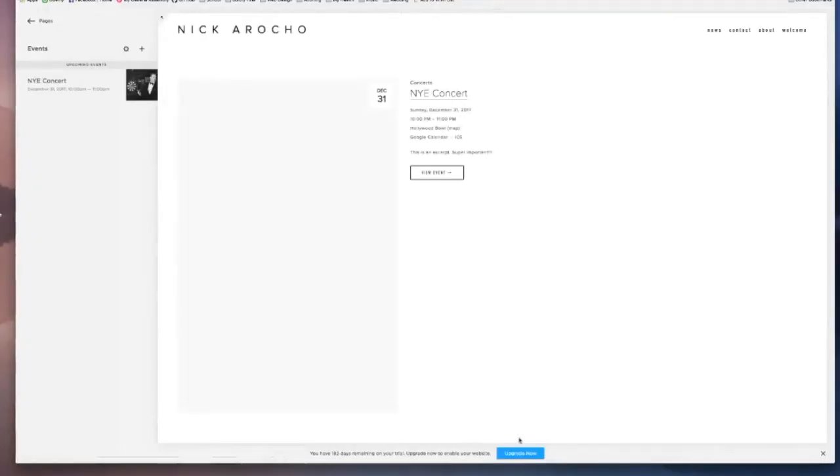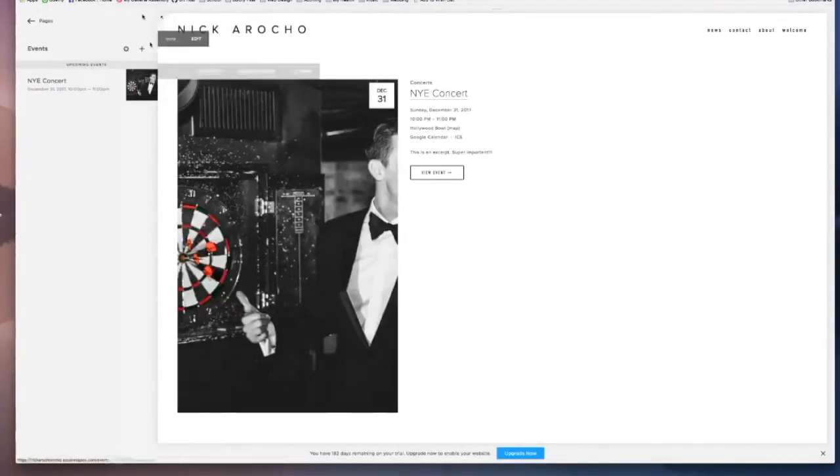And there it is. Doesn't look that good because I haven't styled it or set the ratio of the image, but it shows you have an image, you have the date right up here, you have the title, and it's showing right here, concerts, right? That's that category, the thing that people always skip over, which is so useful because I'm going to scroll down and I want to see more concerts from this band. So I click that and it'll filter everything that's tagged as concerts or categorized as concerts.